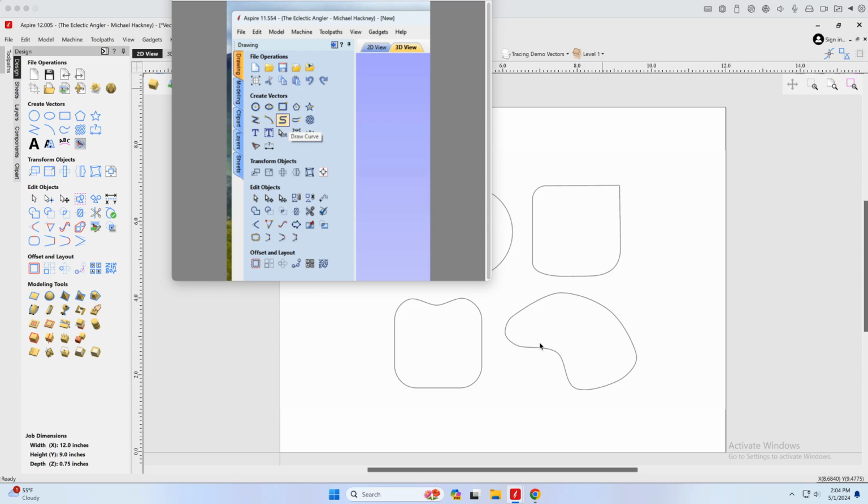Today, we're going to do a little tutorial on using Vectric's V12, either Aspire or VCarve Pro or VCarve Desktop tools to trace vector drawings. There's been a lot of discussion on the Vectric forum and on some of the Facebook groups and other places about the missing curve tool and how that's causing people a lot of problems with tracing their drawings.